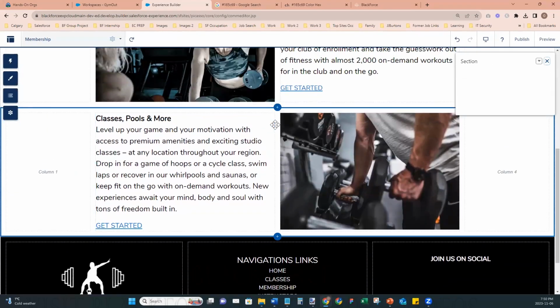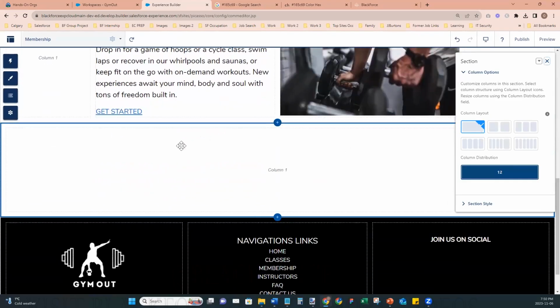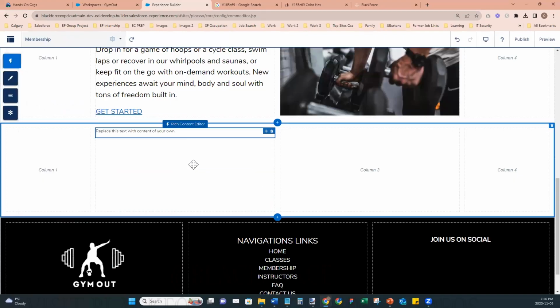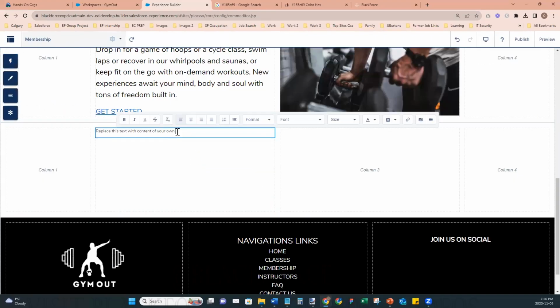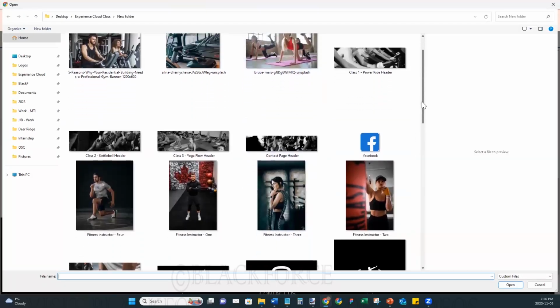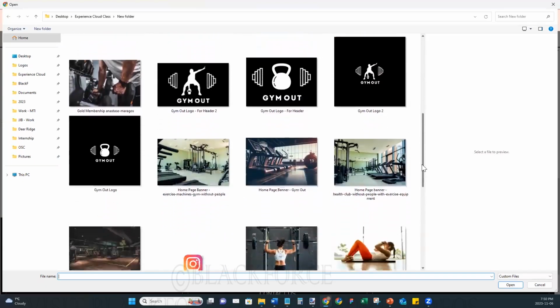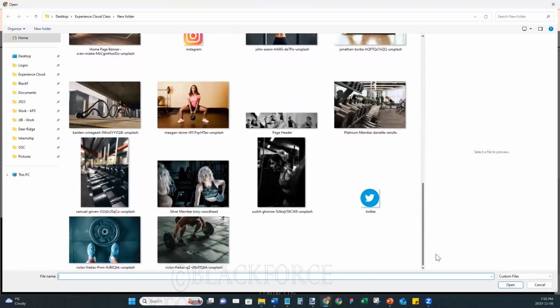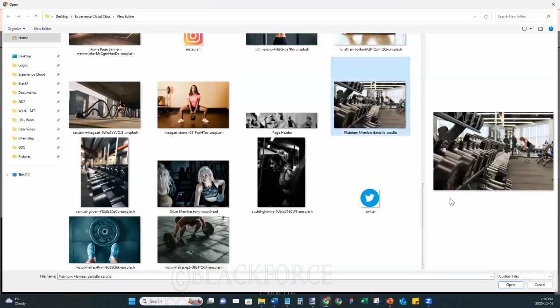Okay, another column. Should be calling it a row, not a column. Another row. Then 2, 2. And add an image to this side. Platinum.